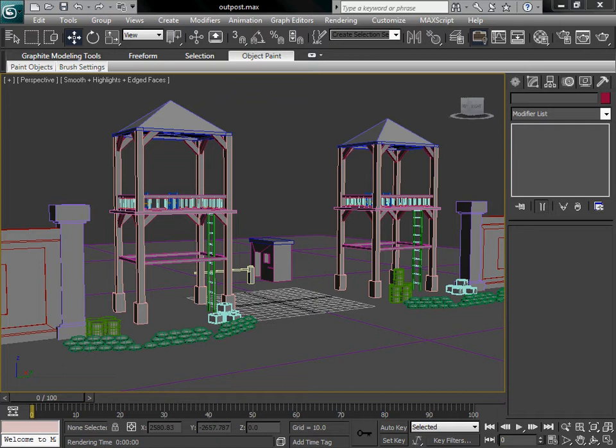A really great way to show off your models is with an ambient occlusion material.